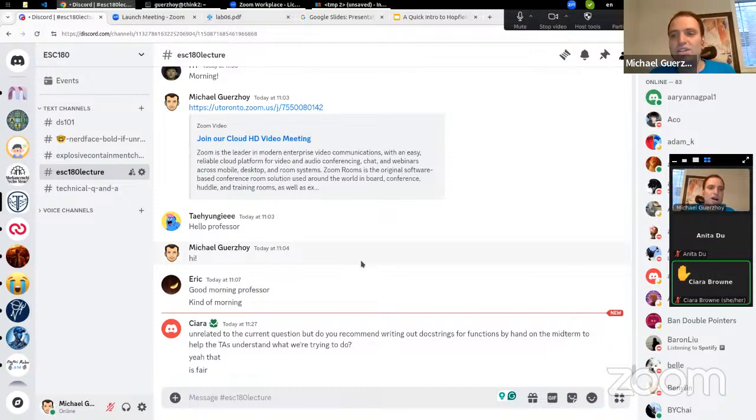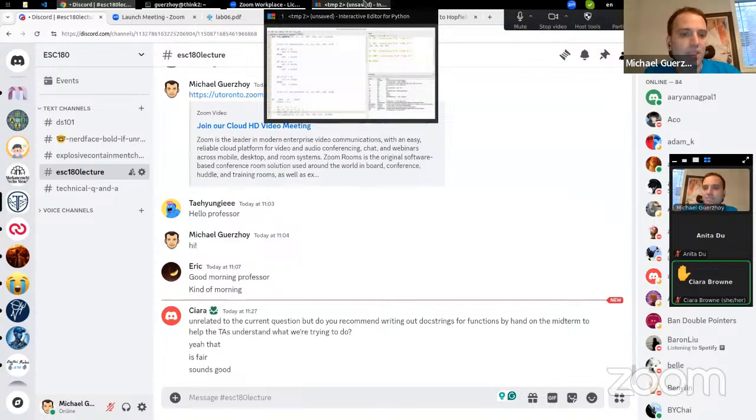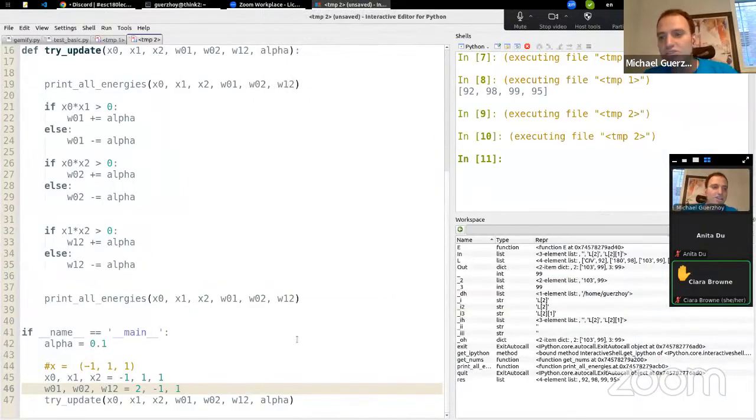Again, we try to set up the grading so that it only helps us save time, not anything else. But in practice, I could imagine a TA looking at the English and saying, oh, that kind of makes sense. So yeah. All right. So, okay. Yeah, you also have your hand up on Zoom. I'm not sure if that's the same question or a different question.